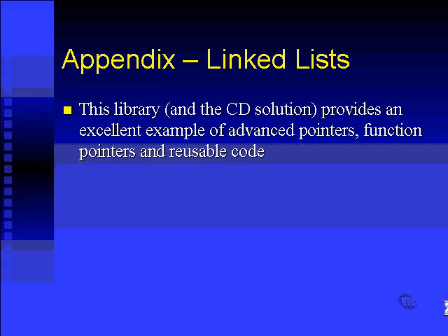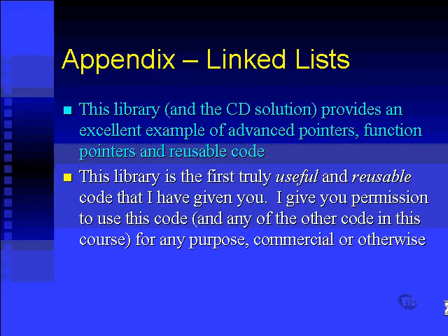It is a truly excellent example of function pointers, reusable code, advanced pointers. It really does a lot of, not so much clever things, but things that you're just going to need to know how to do over the course of your programming life. It provides a marvelous piece of example code. And yes, it is example code, but it is useful. It is industrial strength. It's fully tested. It's, to the best of my knowledge, bug-free. I've been using it myself for quite some time. It's reusable. You can use it to store a linked list of anything.